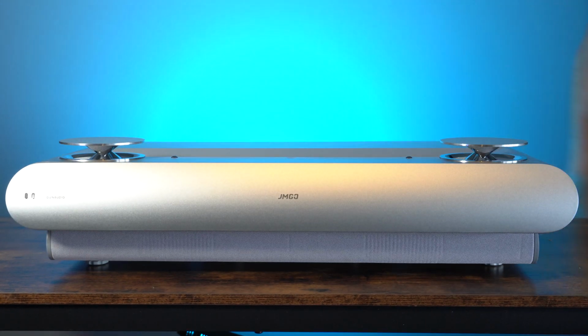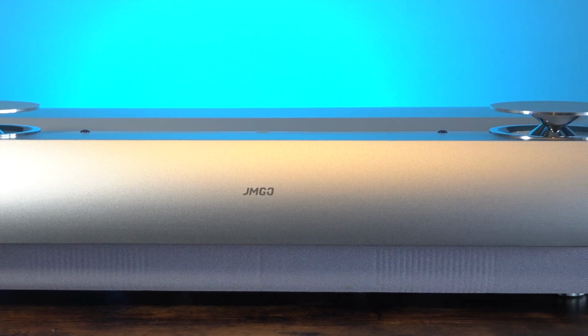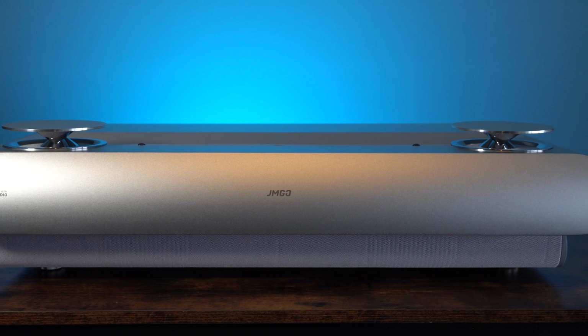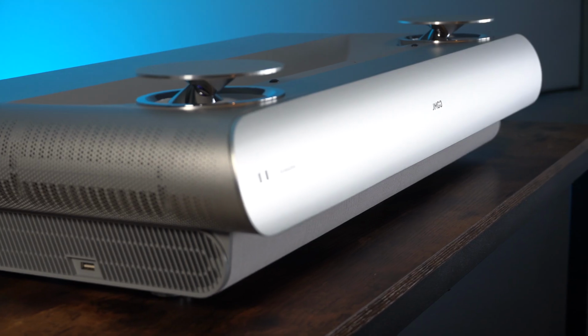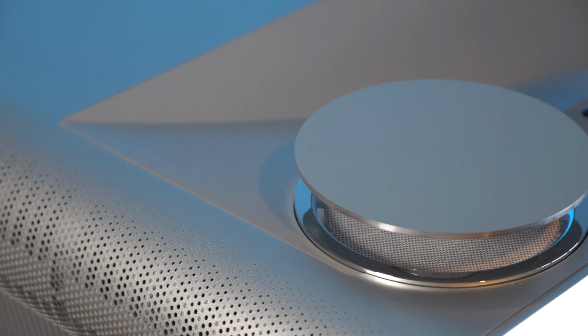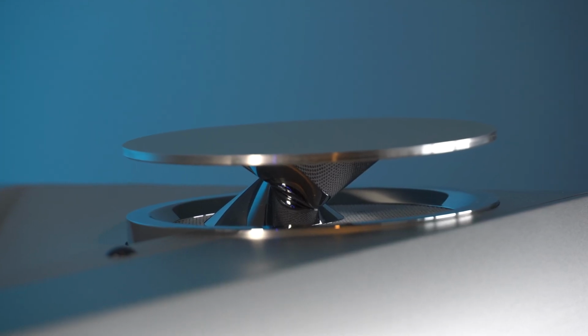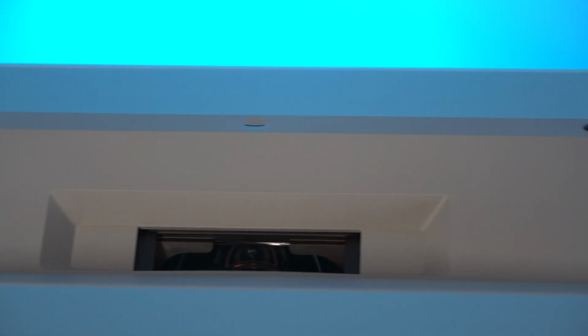And I do have to say, right at the very start of this video I said it, but manually holding this thing, feeling it, looking at it, it's huge, it's heavy, but it is absolutely just ridiculously stunning. It is the most well-engineered projector that I've ever tested, and I've looked at a number in my time. It's got these incredible speakers which offer 3D surround sound, but we'll look at those in a few moments too. So I do have to say it's 10 out of 10 for design.